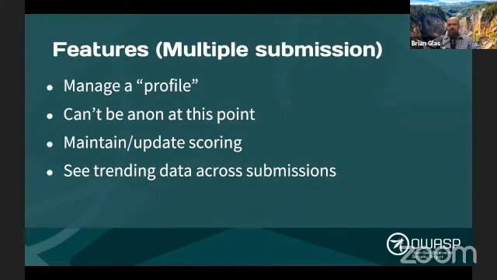And then you'd be able to see trending data across those milestones, like what's our velocity, or how well are we doing in terms of improvements, and we'd give you data visualizations to show you how well you're doing. Then ideally, if there are enough people in the system, you could compare your velocity in a certain area against the average of others in similar demographics.